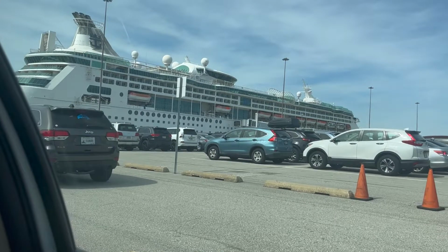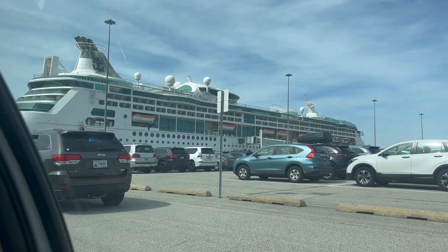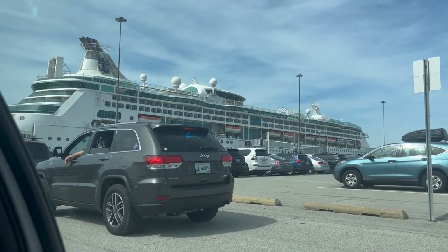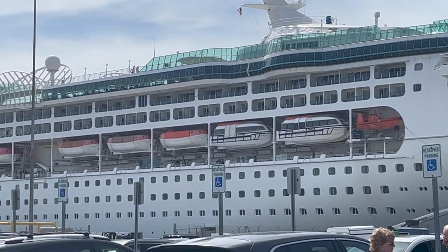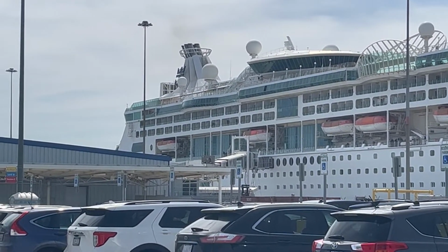This was our first cruise out of the port of Baltimore, which is between a 5.5 and 6 hour drive for us coming from South Central Connecticut. You can find great value on most sailings from ports not in Florida for a few reasons. The ships are often older, so you can sail at a great price, and of course, if you live within a 5 to 8 hour drive, you can eliminate airfare and get to the port by car, which costs $15 per day in advance to park at the time of our spring 2022 sailing.